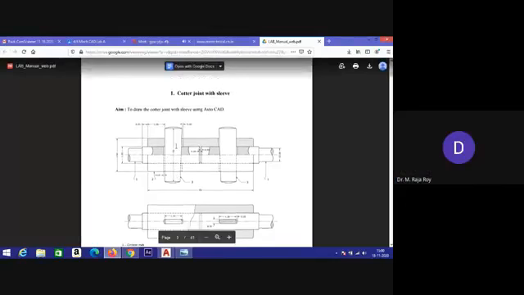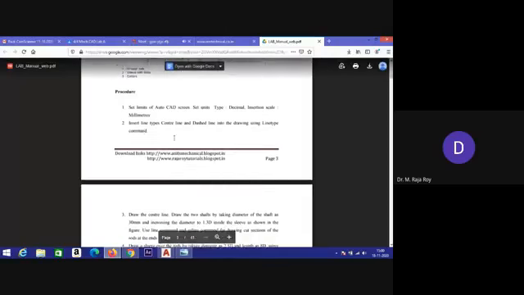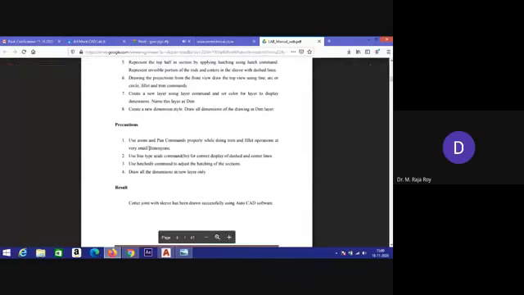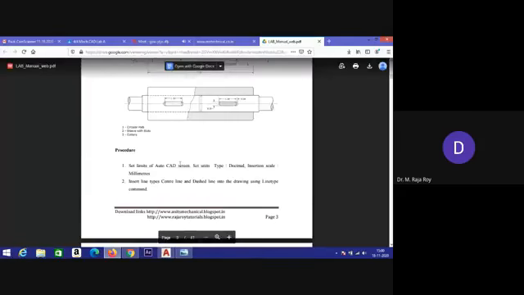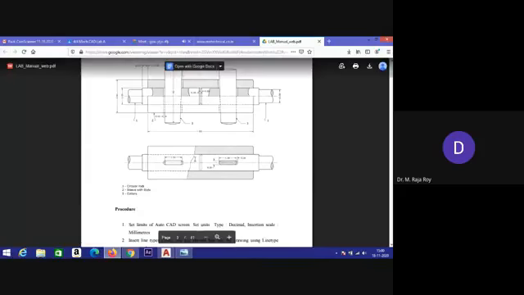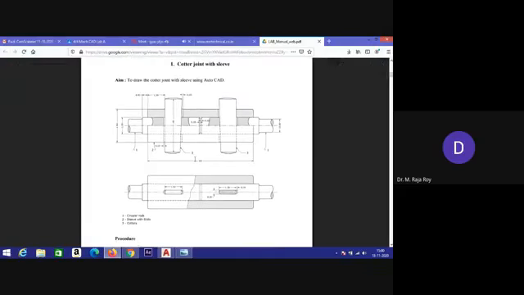And simultaneously you write the observation also. In the observation, you write the aim, rough procedure and precautions. Actual procedure is not required, just some important points of the procedure while you are doing the experiment. So that is the observation. Observation and record both you have to maintain.